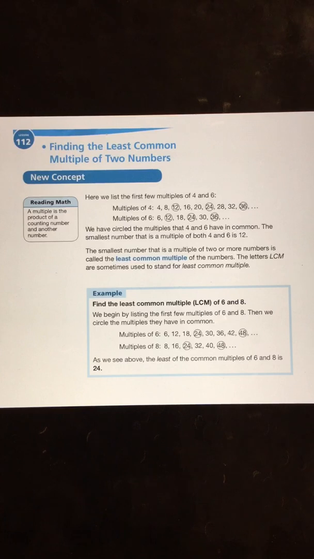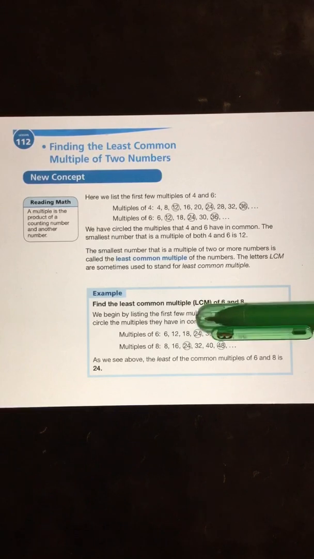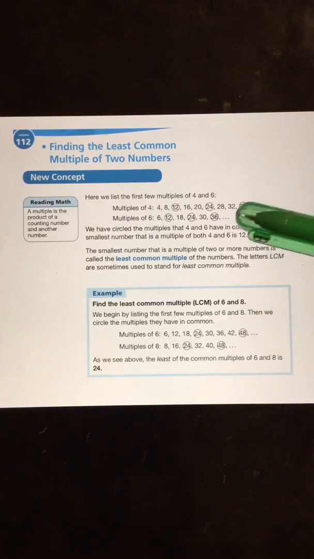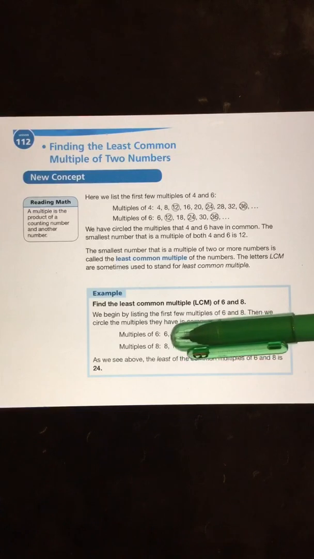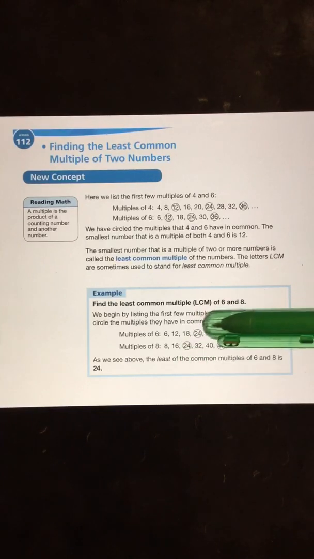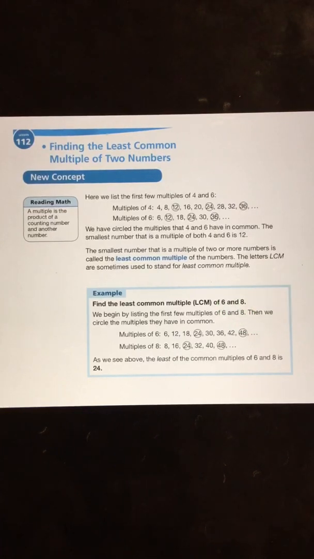All right, so when we look here, we are finding the least common multiple, the LCM of 6 and 8. Now, we just did the multiples of 6 earlier. 6, 12, 18, 24, 30, 36, 42, and 48. We went a little higher than we did last time because we're starting with 8, which is a larger number than 6. So 8 times 1, 8. 8 times 2, 16. 8 times 3, 24. 8 times 4, 32. 8 times 5, 40. 8 times 6, 48. So as we can see, they have 2 in common, 24 and 48. The least common multiple, the one that has the least value, is 24. So the least common multiple of 6 and 8 is 24.